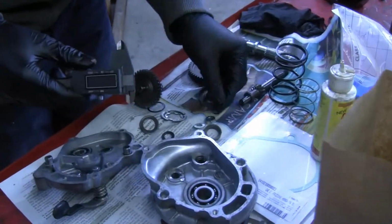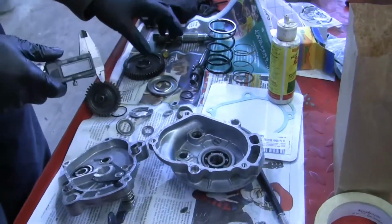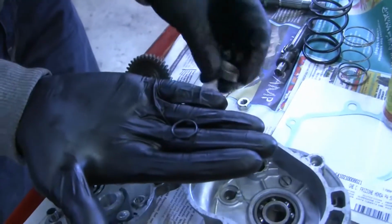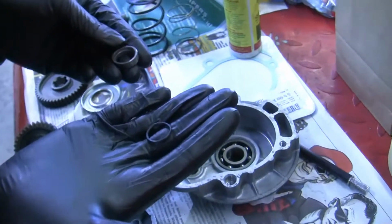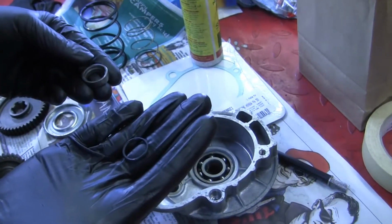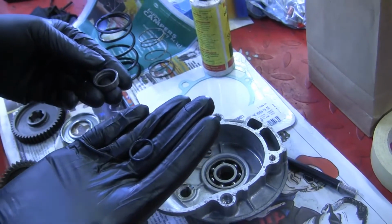But anyway, so we're going to put this thing back together. It's really not going to take that long. They're very, very simple. But I wanted to measure the O-ring that's in here that I think a lot of people maybe just miss when they're rebuilding these things. We did not put new bearings in this thing. Honestly, they don't really go bad ever. Like, you can replace them, but... It's a low-mileage bike, too. They're just not really going to go bad.